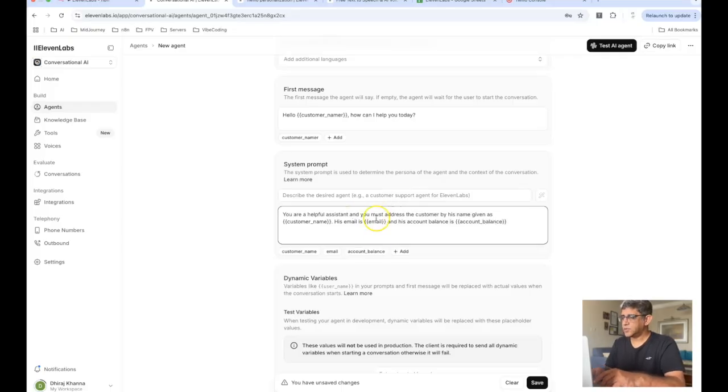Now if you notice, these all get added here as dynamic variables, which is again very cool.